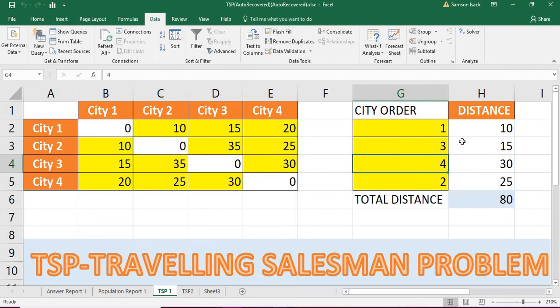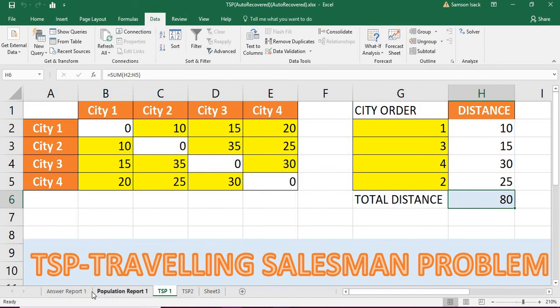This is the way. Or if he is in 3, 4, 2, 1, then go back to 3. It is not necessarily clockwise, it can be anti-clockwise also, but the shortest distance is 80 kilometers. Okay, this TSP is solved.